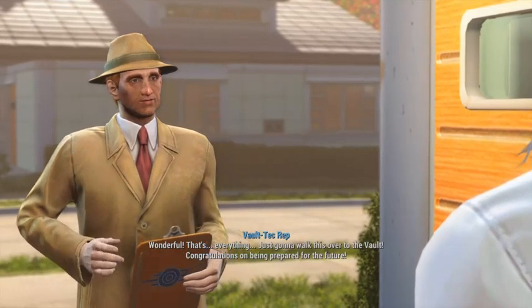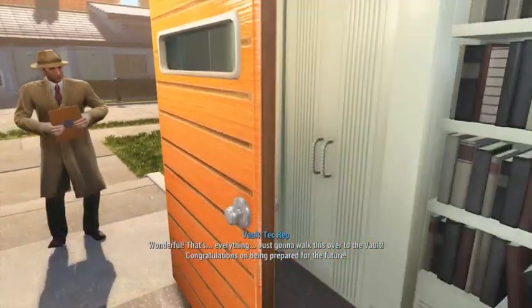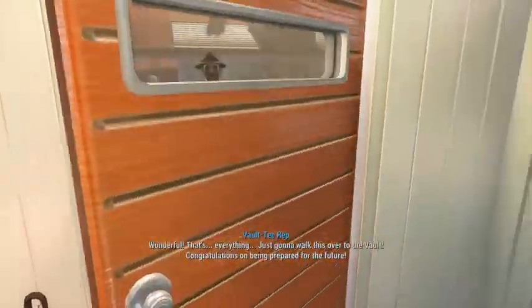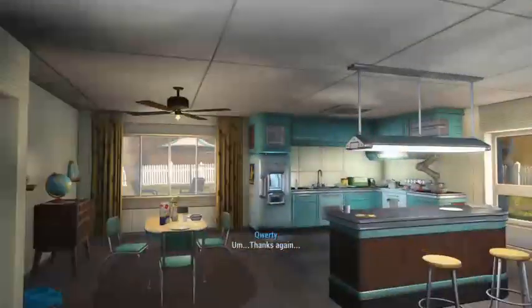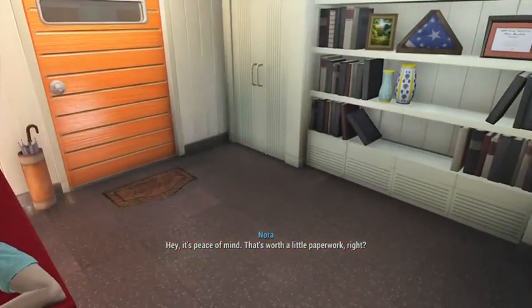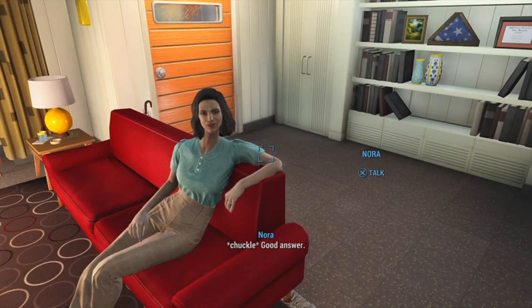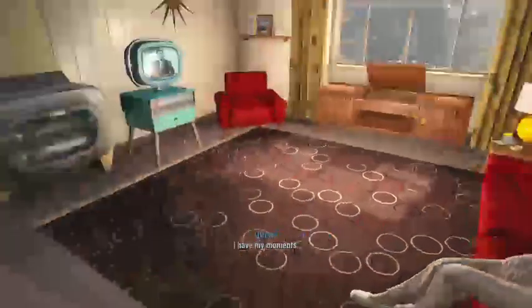Wonderful. That's everything. Jim, I'm gonna walk this over to the vault. Congratulations on being prepared for the future. You too. Thanks again. Hey, it's peace of mind. That's worth a little paperwork, right? For you and Sean, no price is too high. Good answer. I have my moments.